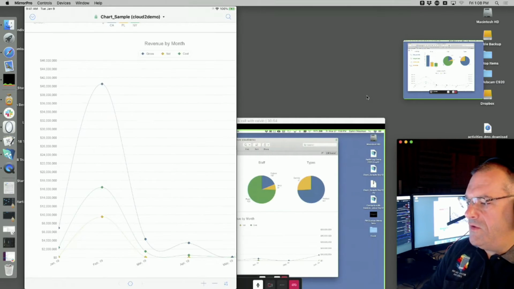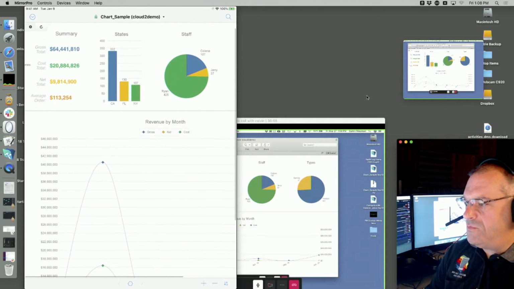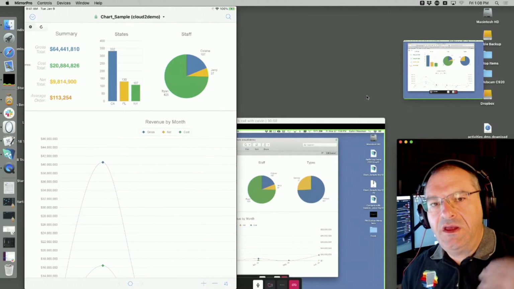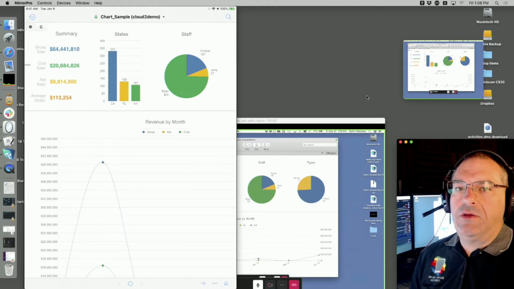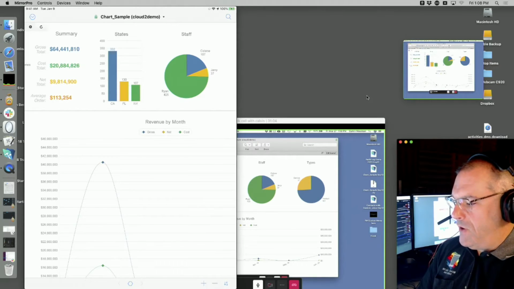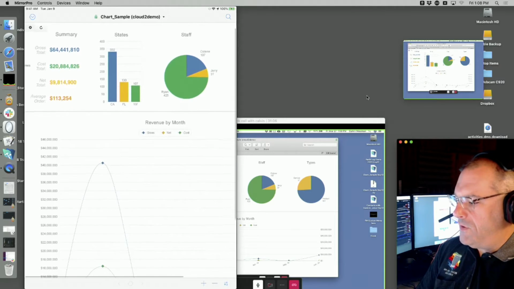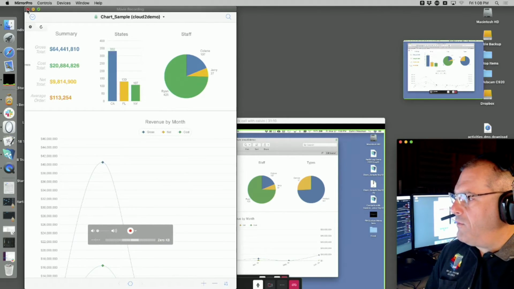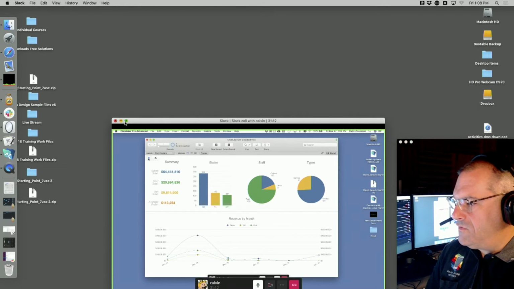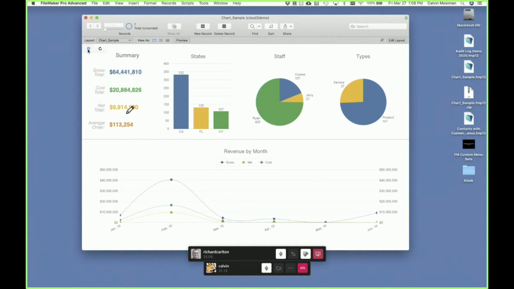Okay, so anyway, it rotates pretty good, and it seems to display pretty great on FileMaker Go. So once again, you build it in Pro, generally it will look pretty good in Go, which is always really great. I haven't tried it with WebDirect, but there you go. So I'm going to turn the QuickTime off for now. I'm going to go back to you. So you're full screen. Walk us through, actually just use it first like a user would use it, and then let's dive under the hood once we do that, okay?